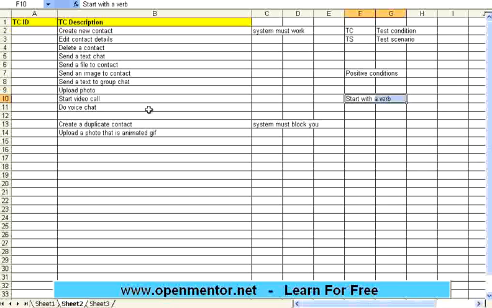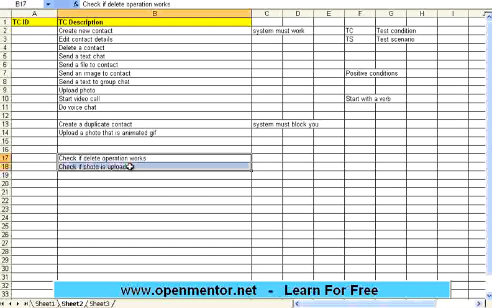Some people will try to write, check if delete operation works, check if photo is uploaded. You don't have to write this long, and you don't have to write this "check if". This is normally a tendency we see in junior people who try to use the phrase "check if". Remember, testing itself is checking if the system works or not. So don't try to use this phrase.